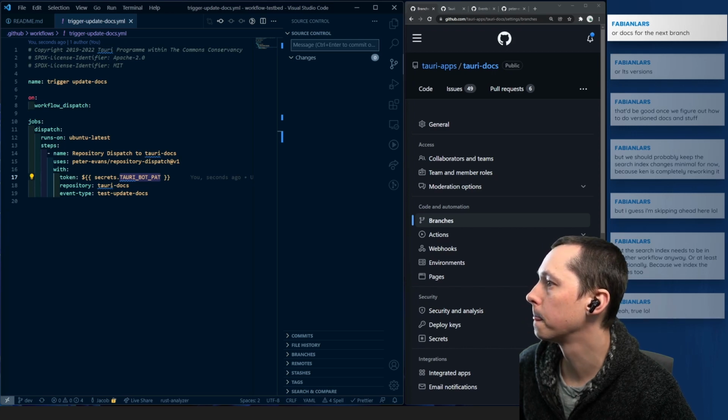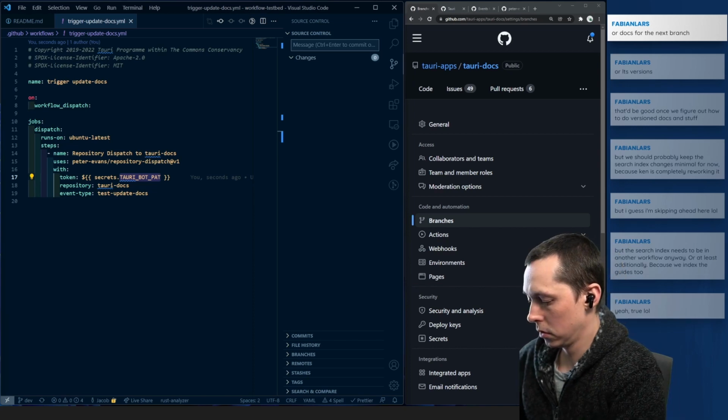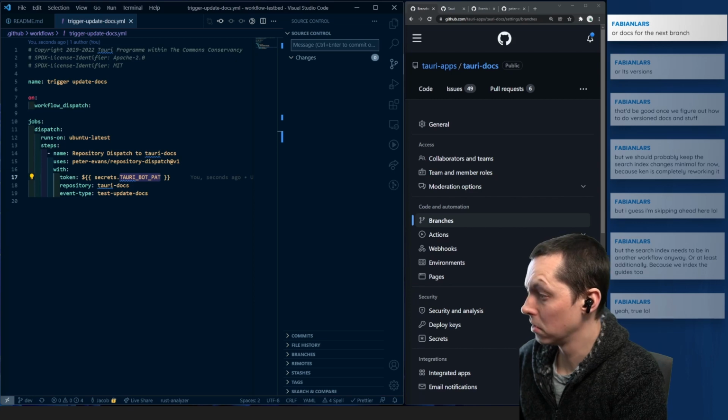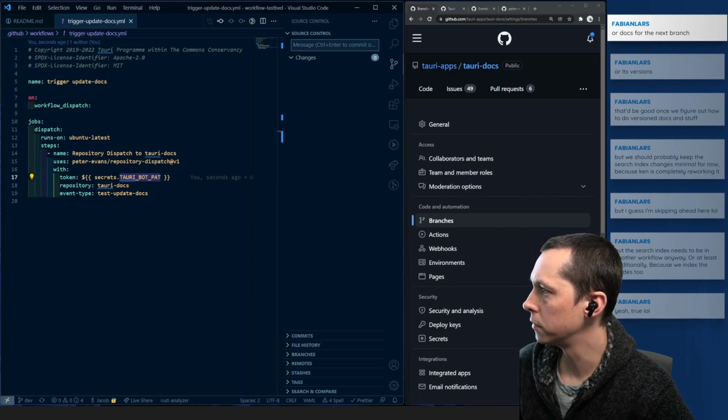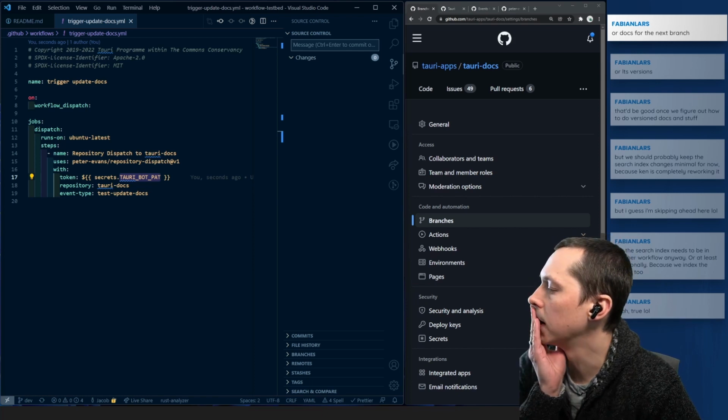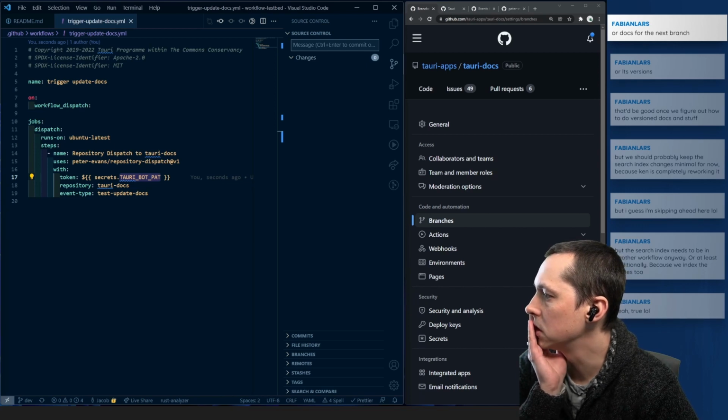Okay. We need, I think we just need, I'm not quite sure what we need actually. What events do we need? Or what scopes rather? I think we just need access to the repos. Access to public repos.